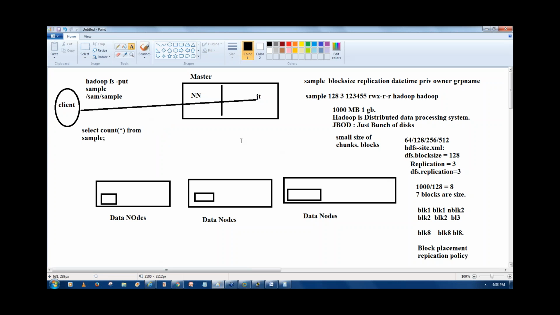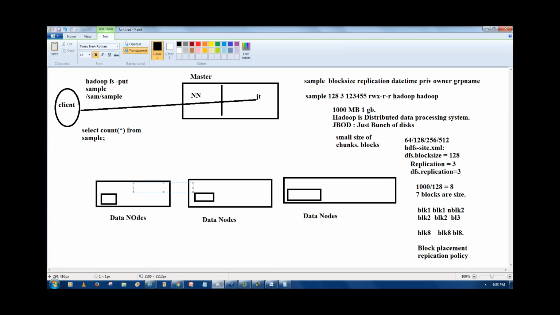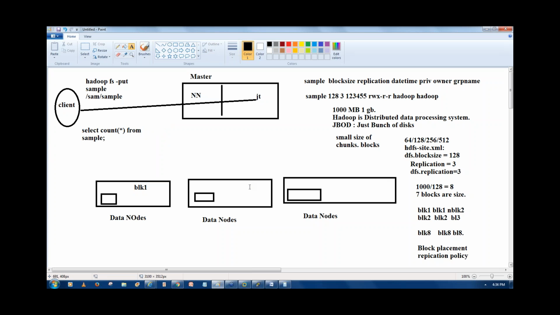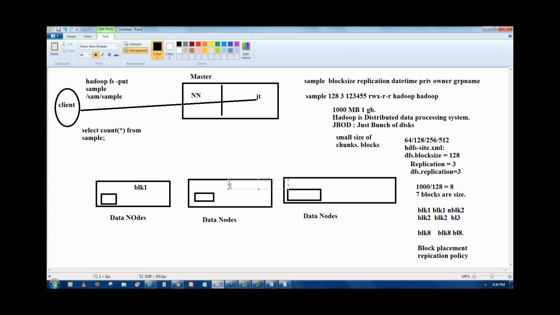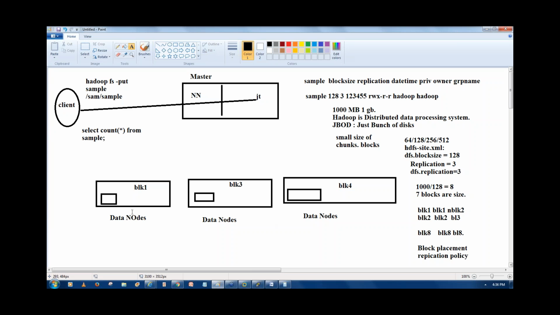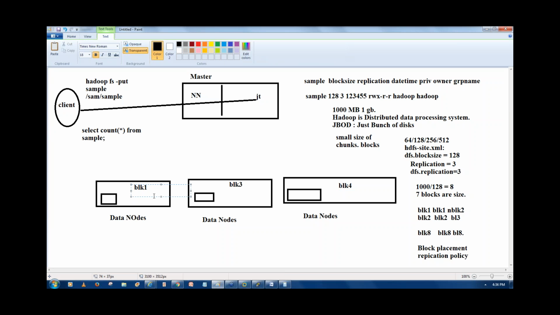The advantage with Hadoop is that the job is going to be executed in the place where the data is available. Now what we are doing is writing these blocks. So some blocks are written here, like block 1 is available, block 3 is available here, and the blocks are distributed like this. When you run a job, the data is available in these blocks, and who is executing the job?